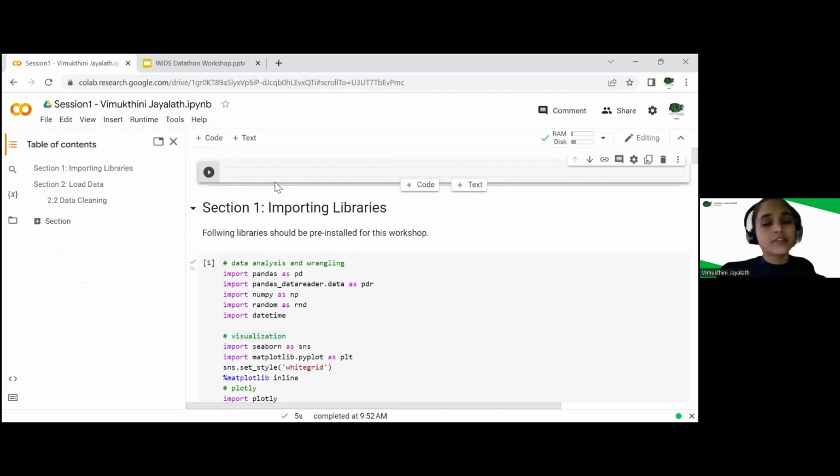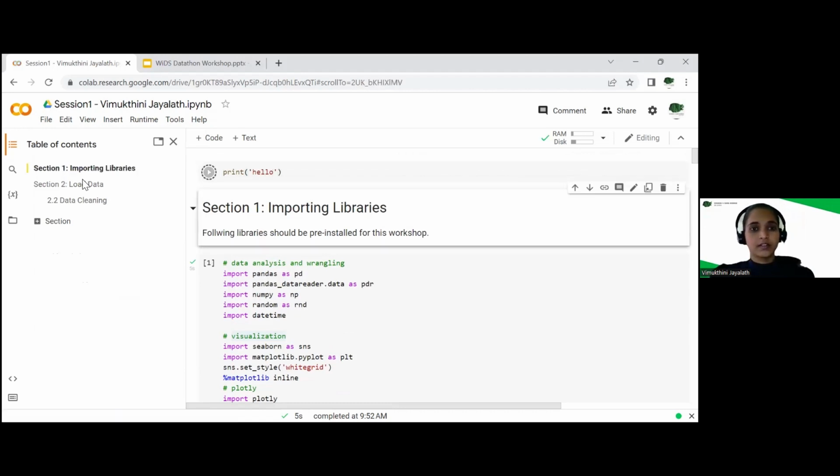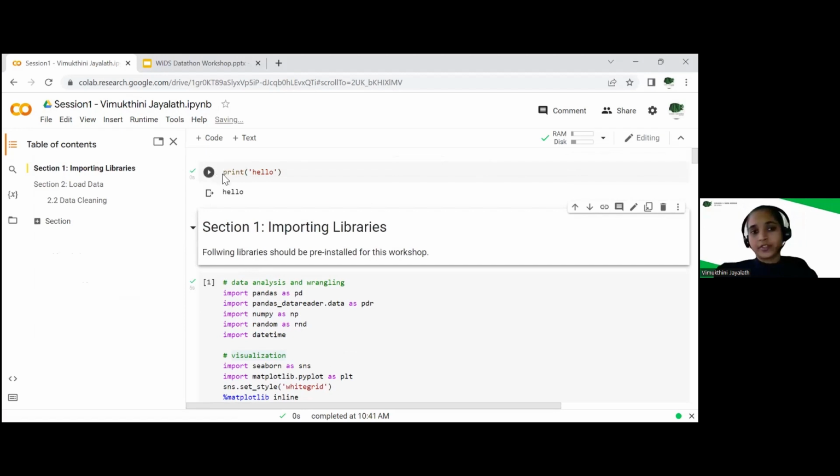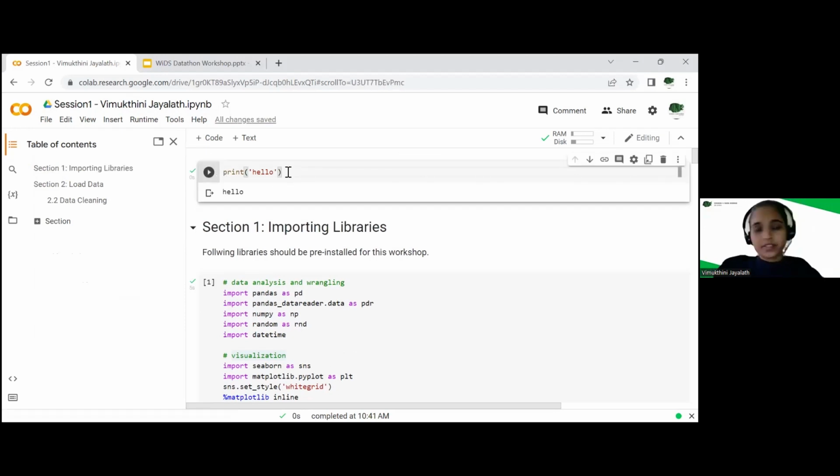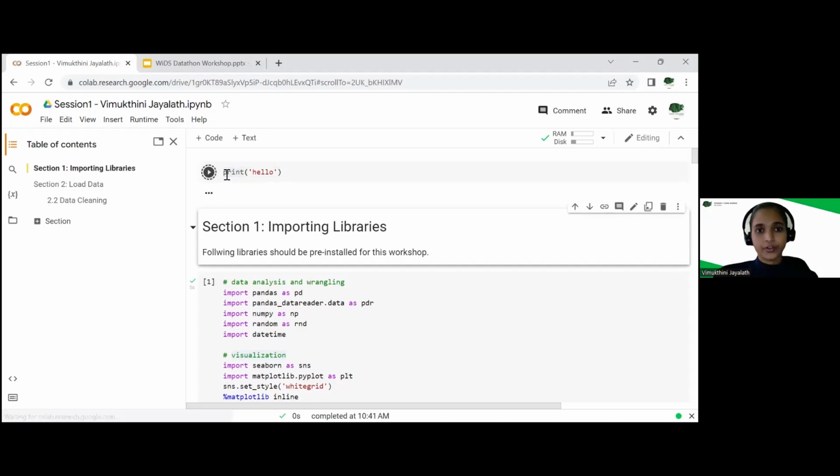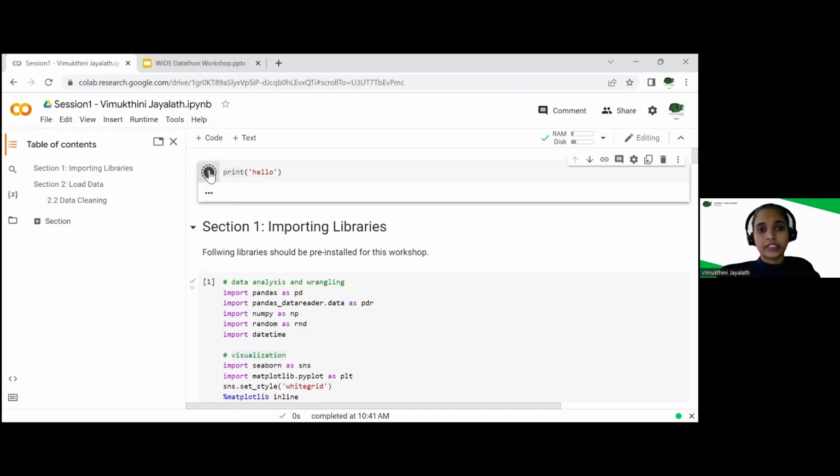Okay, so giving a small introduction to what Google Colab is. Here we can just code. I just went with the most basic Python command that we start with. It's print. So we type the code and press Shift and Enter together for the cell to run. Or you can just even click this run button here.